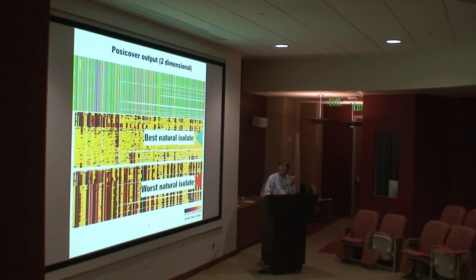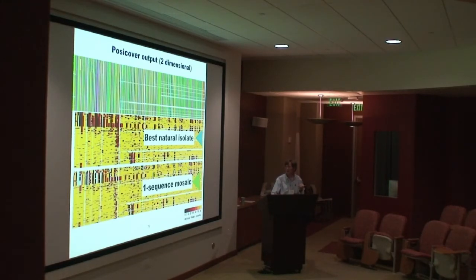Just for comparison, this is the best natural isolate. If I pick from this set the one that would be the best vaccine candidate, that's the coverage you get. If you pick the worst one, you get that. If you pick something just out of the freezer, you're liable to be somewhere in between these two. And a lot of vaccinology has been, well, what's in the freezer? Or which is to say, what grows well in culture? What's convenient to package? And that's not necessarily the best choice from a vaccinological standpoint.